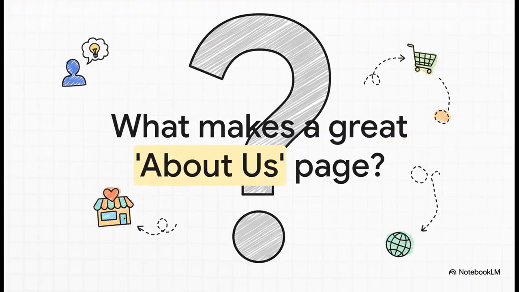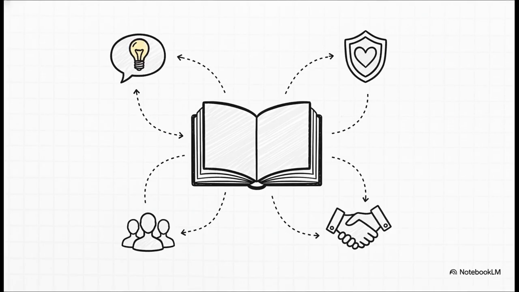And the perfect place to start is with your About Us page. But let's be real. What makes an About Us page great? Something people actually want to read, not just some boring paragraph they skip over? Well, a really good one tells your story. Why did you even start this thing? It talks about what you believe in, your mission, and it introduces the actual people behind the scenes. All of this comes together to do one super important thing. It makes your brand feel human. And that's how you build the trust you need to turn a casual browser into a loyal fan.